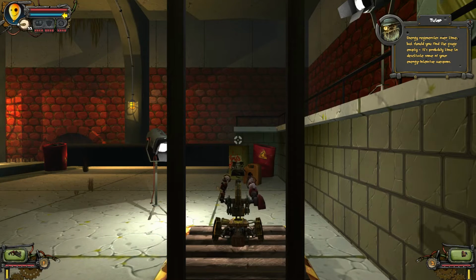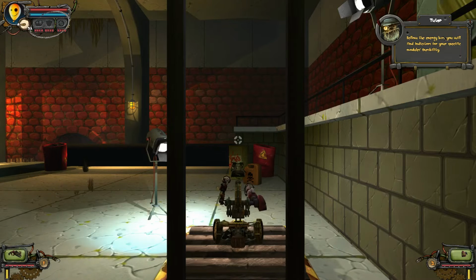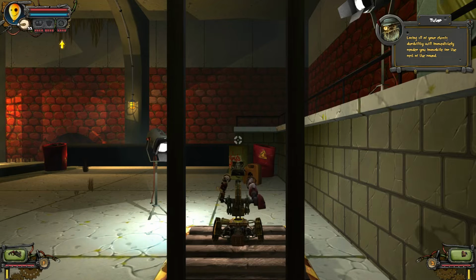Energy regenerates over time, but should you find the gauge empty, it's probably time to deactivate some of your energy-intensive weapons. Below the energy bar, you will find indicators for your specific module's durability. Losing all of your chassis durability will immediately render you immobile for the rest of the round. Losing all of your head durability will invert your directional controls for the rest of the battle. Losing all of your body durability will immediately destroy your robot. Try to preserve your body at all costs.